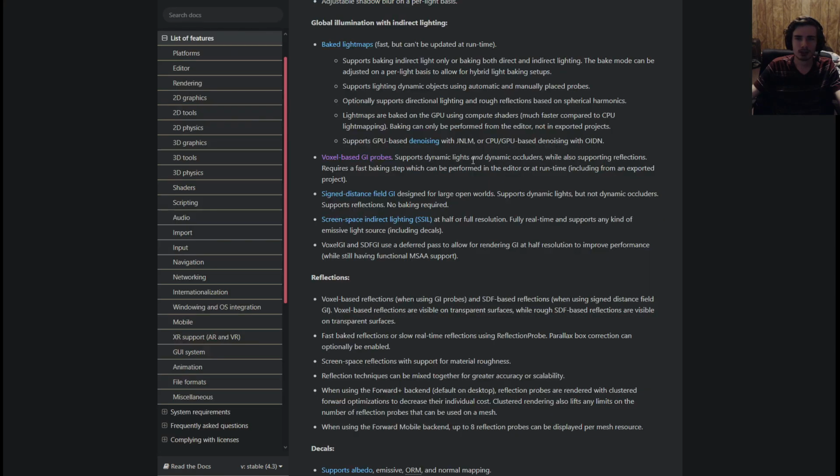Supports dynamic lights and dynamic occluders while also supporting reflections. Okay.